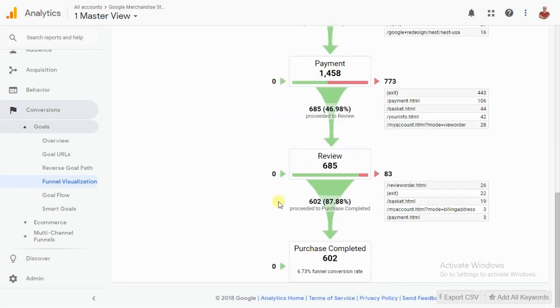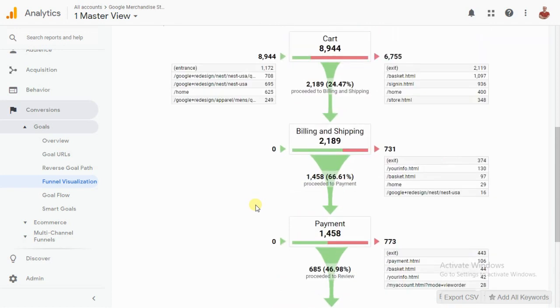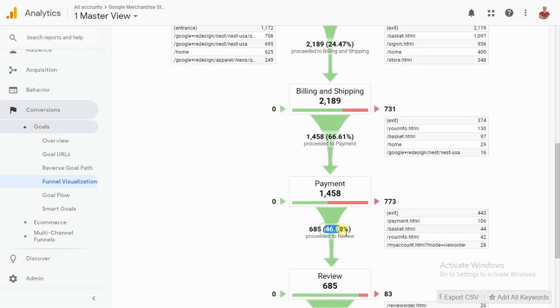And here is very interesting. As I mentioned, you can see that usually there is a steady decrease of the numbers, but of the drop-offs. But now you can see that here on the payment step we have a larger decrease than the previous step. And first of all, there is a psychology here. When people need actually to pay for something, to give away their money, this is a really tough decision, and on a lot of occasions they just drop off the process.